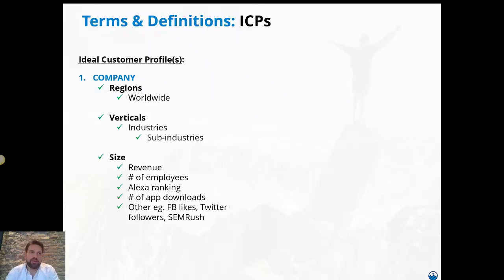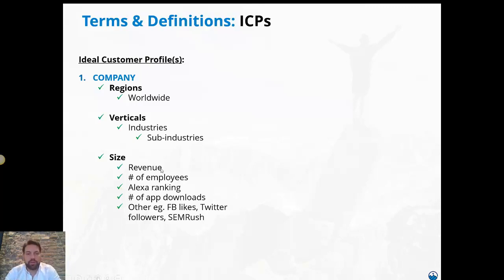We have industries. So for example, technology or retail, manufacturing, and so on and so forth, right? And then sub-industries or verticals will be basically if you target e-commerce shops, so e-commerce could be the industry, and then in e-commerce you have the travel industry, the fashion, the electronics, and so on and so forth.